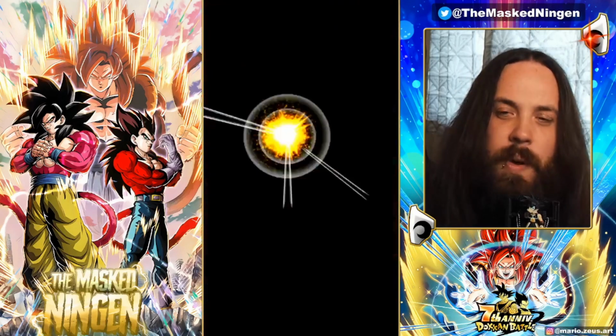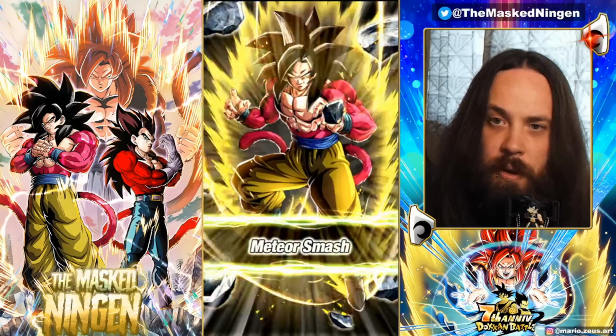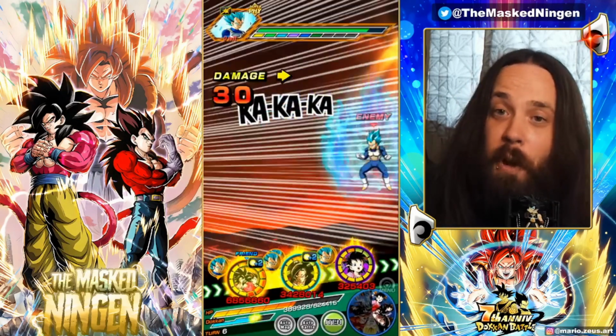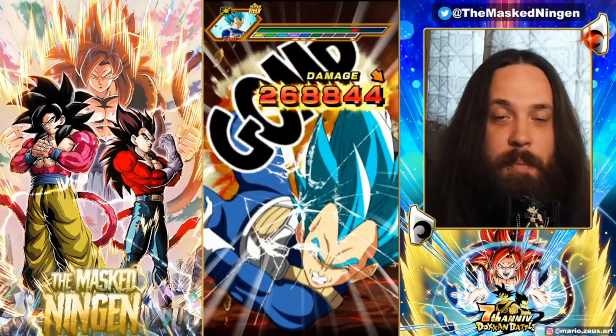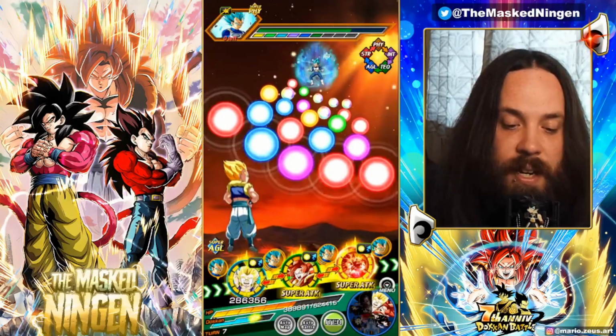Will Super Saiyan 4 Goku still take double-digit damage from this physical Goku, Vegeta? Oh my god, names. Okay, he does take double-digit damage from Vegeta, there we go. So even pre-EZA, Super Saiyan 4 Goku's defense is good on this team, because remember, he is getting the 200% leader skill.